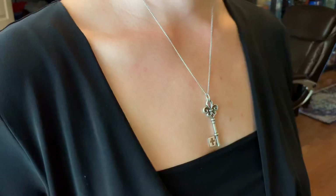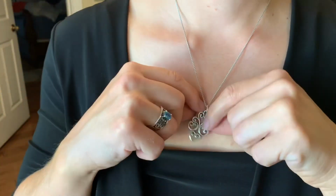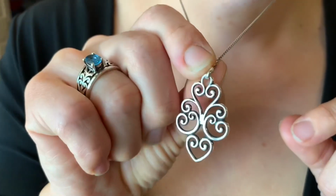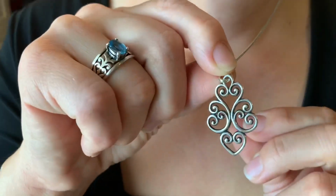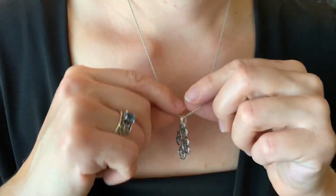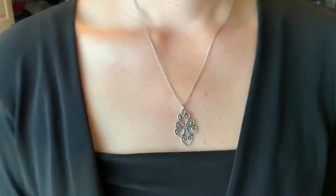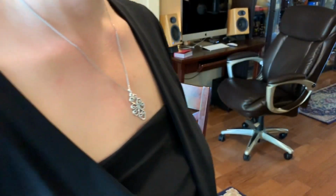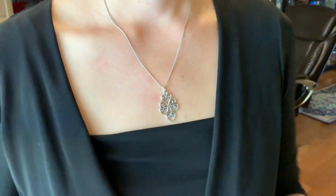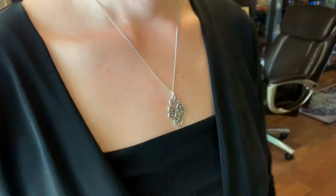on display. All right, now I have my Jubilant Heart pendant. And this is such a delicate and thin pendant. I like to pair it with a light spiga chain. That way it really stands out. Because if you put on an even heavier one, you know, it takes away from the actual pendant itself. But yeah, I love this one.